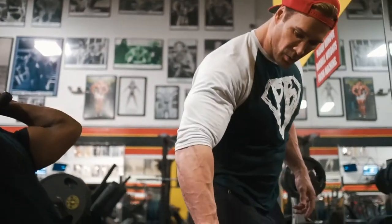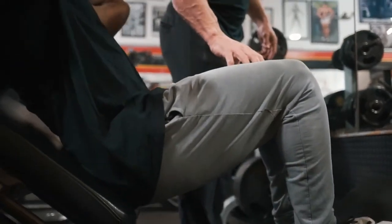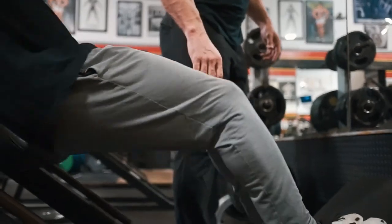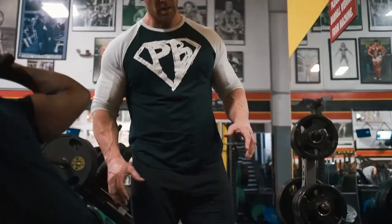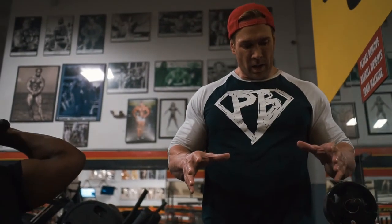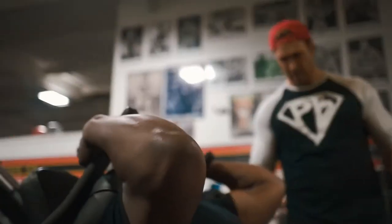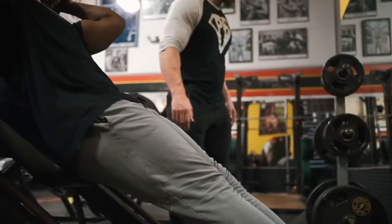Look at the thickness in the quads. Nice. Now, if you guys didn't know, track star here. Most of his training has been that quick burst, that quick explosion. And now we're filling those legs out and putting more muscle on them. Nice. Beautiful. Great shape, great shape. Let's go.